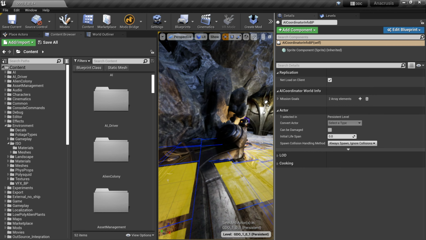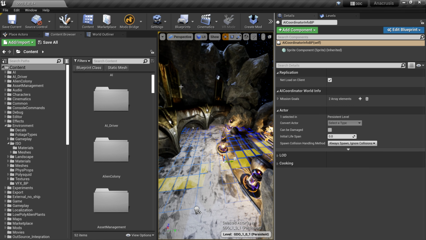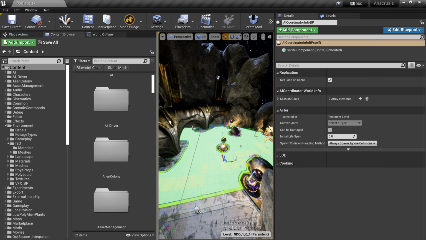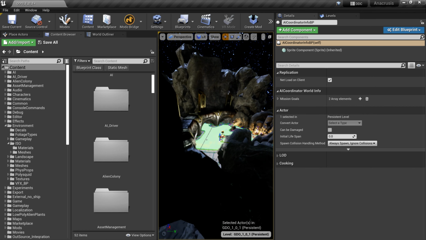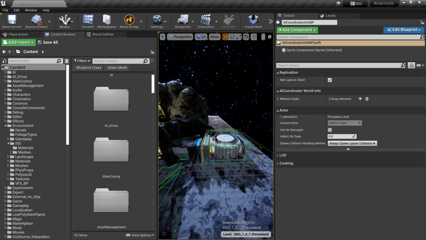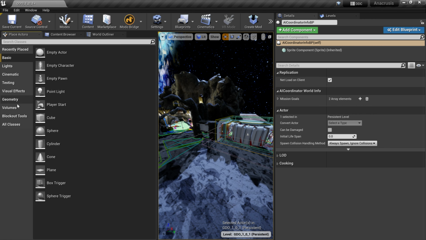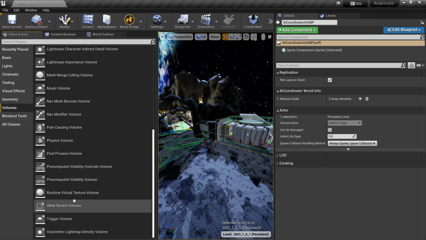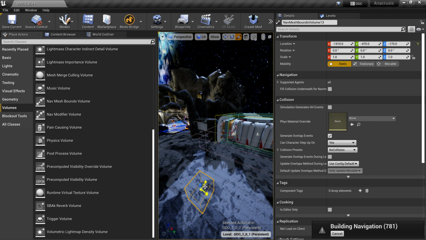So those are key, and then the other really key area to this, I think, is the nav situation. So if I hit P, you can see here that we have this really garish green section. But what essentially it's doing is, for each area where I want my players to be able to run around, I have to use a nav volume. So if I go into my place actors over here and go to volumes, scroll down, you can see I have a nav mesh bounds volume. And it comes in, it's just a little square. And basically you're just going to change the size of it by going to your scale tool, making it bigger. And you just want to cover the floor of any areas where you want the players to run around or where you want the bots to run around and the enemies to show up.